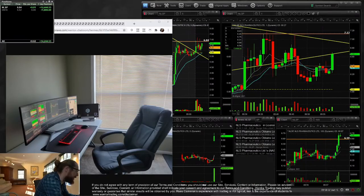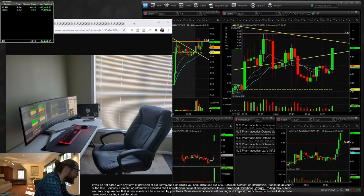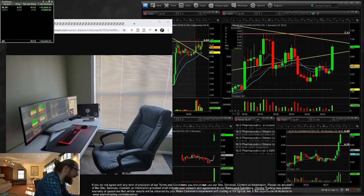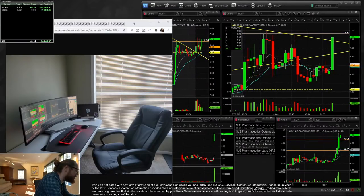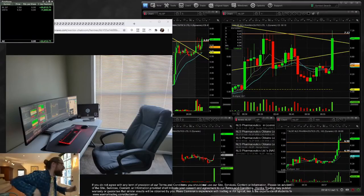Adding at 68 right there. Now looking for the rip through 70. Adding at 88, scaling into this. Adding at 70. Now looking for the squeeze. There we go. Very happy with that trade.